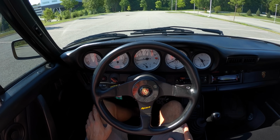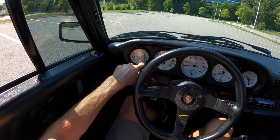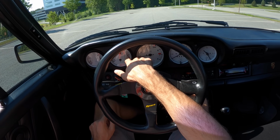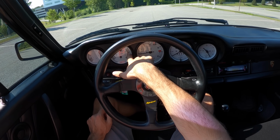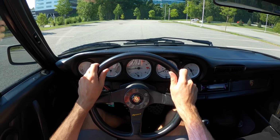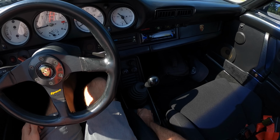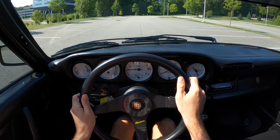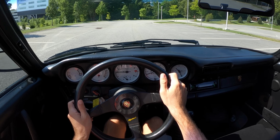She jumps to life. Now, Porsche fanatics, you'll notice this oil gauge. It's very low, it's wonky, it's not working, but the one that matters, our oil pressure gauge, is doing just fine. We've already gone out for a drive, we've checked the dipstick, we've got plenty of oil in the system. To release our handbrake, get it into first, and roll off this floor-mounted clutch.